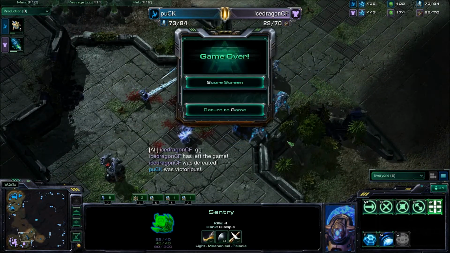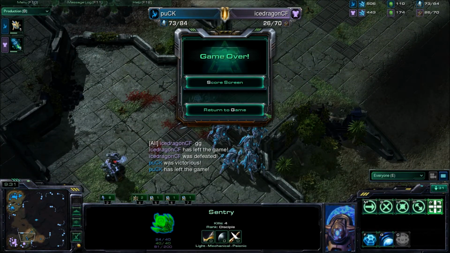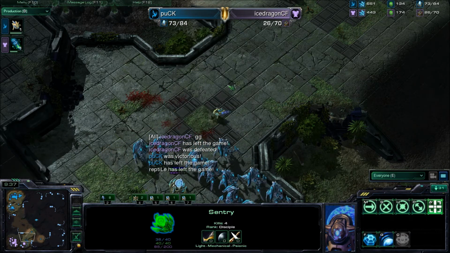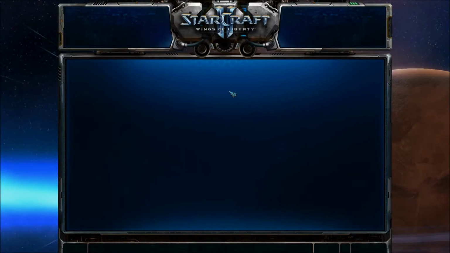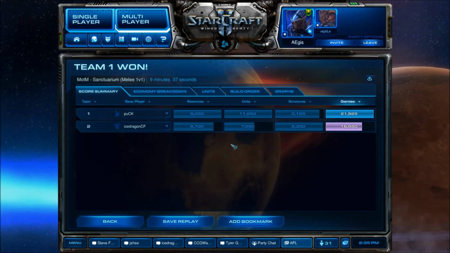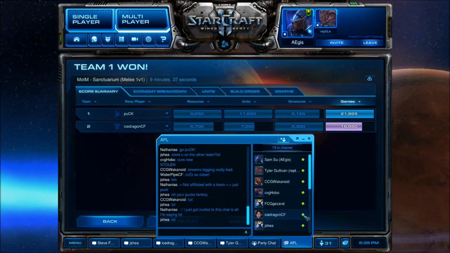Yeah, definitely a lot of pushing in there, and Ice Dragon didn't have the bunker numbers he needed to be able to take that game. Puck easily taking that away from Ice Dragon's CF by doing that 6 gate there. And it was just a really clean push there. His force fields were perfect. He held off that early pressure with those perfect force fields as well.